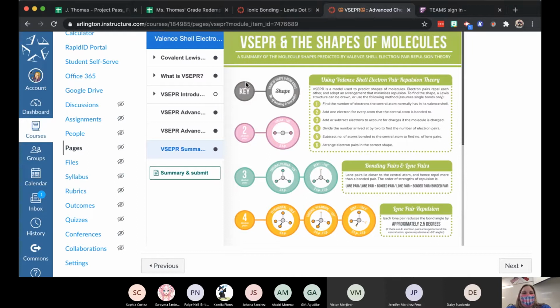So up here, there's a key. In the key, in the middle of the circle, it's telling you what the shape looks like visually. So here's the model for it. Up at the top curve, it says the name of the shape and the bond angle. So for example, this one in pink says the name of the shape is called linear and the bond angle is 180 degrees. Down underneath the bottom curve, it tells the bonding pairs and how many lone pairs of electrons are on the central atom.